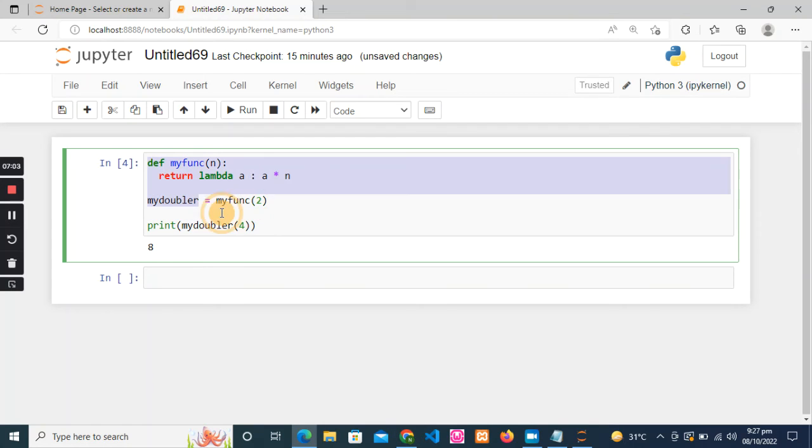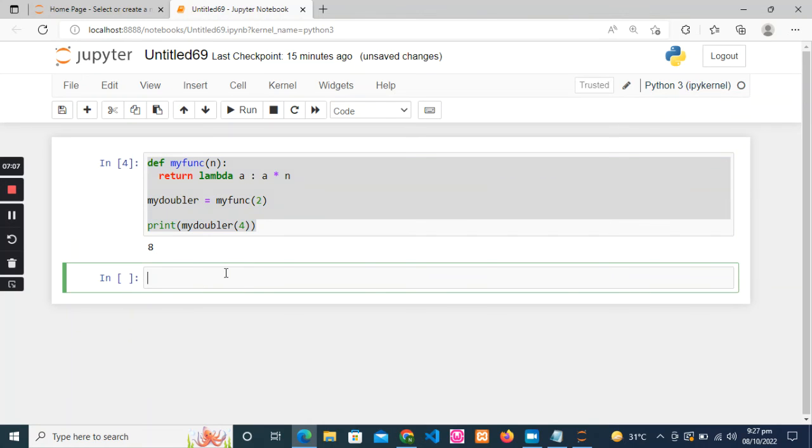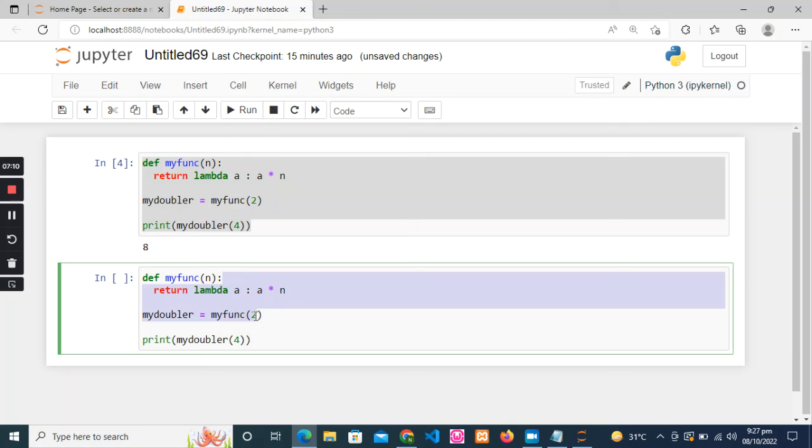So like this we can use our function to multiply by any number, like if we want to use triple, or we get 3 times of any number here, so we multiply a with the number 3.